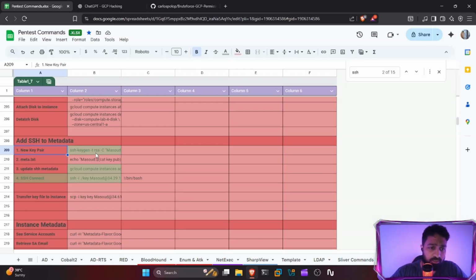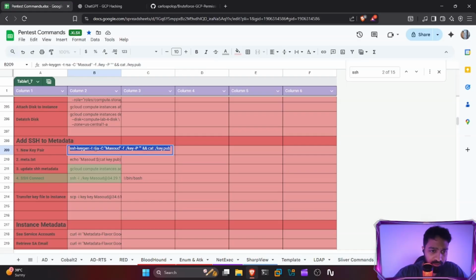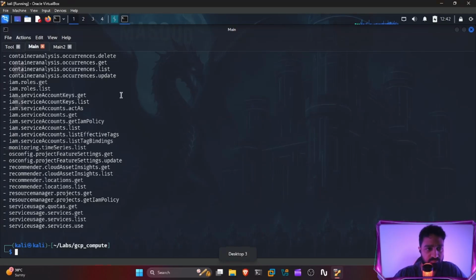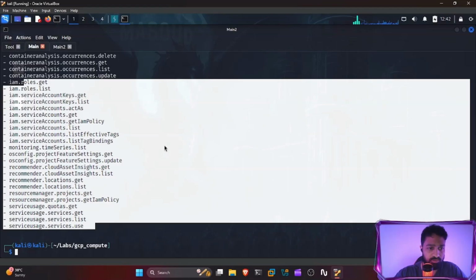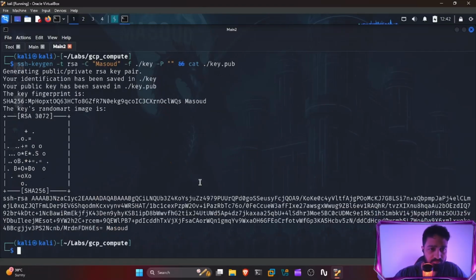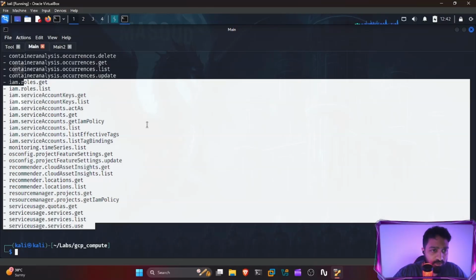So let's go ahead and conduct this process. Firstly, we make a key and a public key. As you can see here, the brute force finished. Go ahead and paste this command. All right, firstly, we make a key. Go ahead and check out the permissions that we found as well.